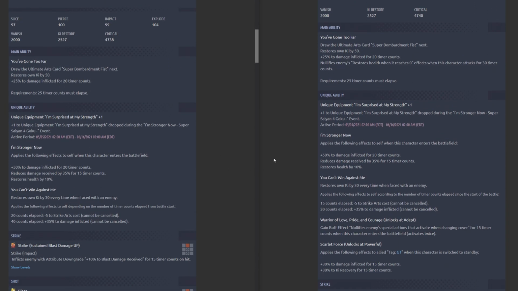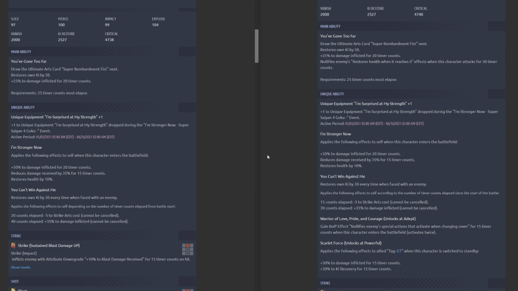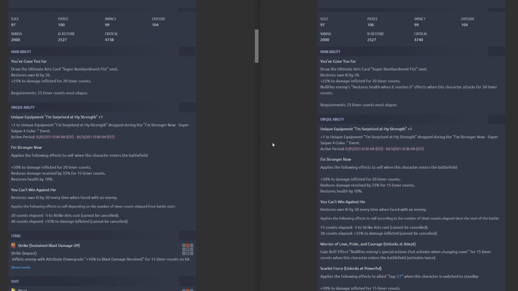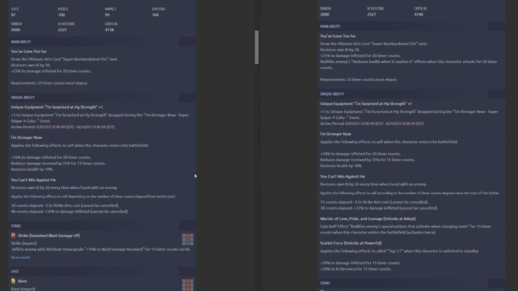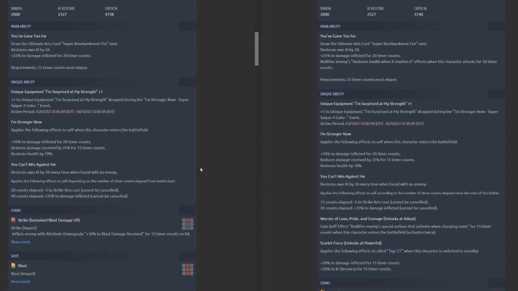His first unique, let's see what we got. Let me align these real quick. Oh wait, they're not going to be aligned because there's more lines on the other side. But first unique, he has the following effects. I'm stronger now. When he shows up, he gets 50% damage inflicted for 20 timer counts, the reduced damage received, 35% for 15 timer counts, and the healing for 10%. So just as we mentioned earlier, it looks like that has not changed. Completely fair. It's already a really good passive.